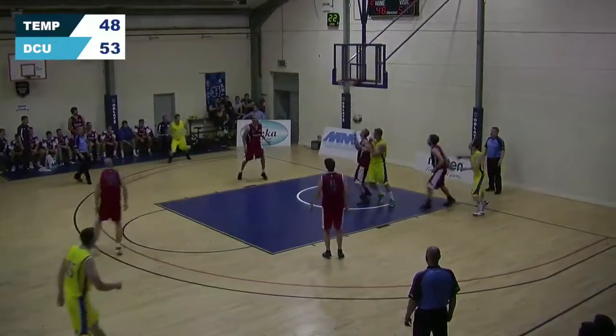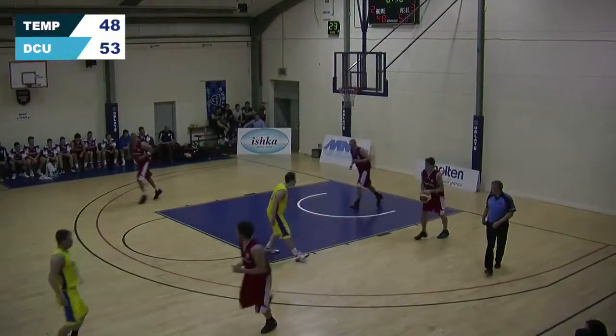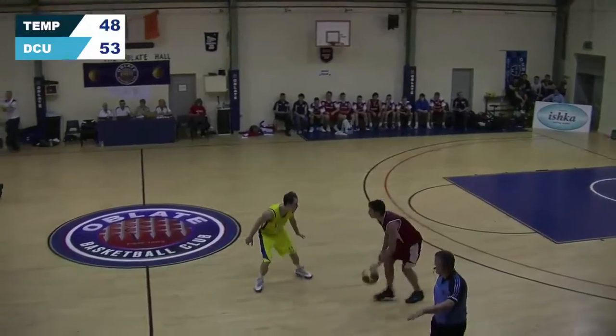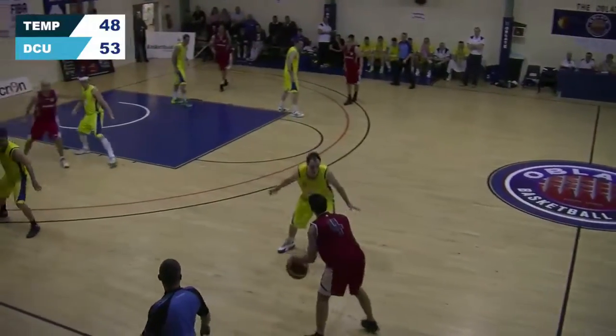Owen Darling, nice shot off the opposite side. Most of DCU's shots from inbounds have come from that right side there, but that time Darling spread out to the left, makes a nice shot.